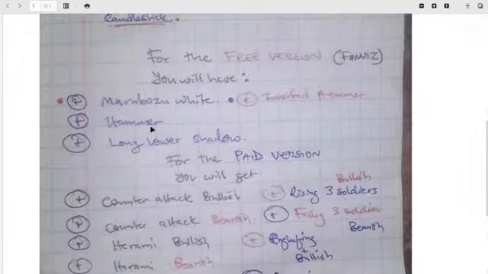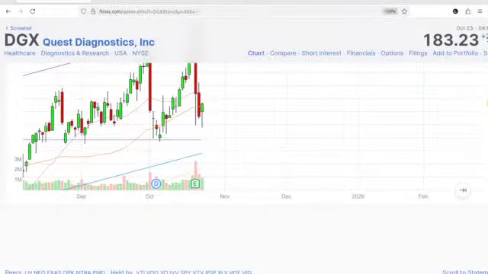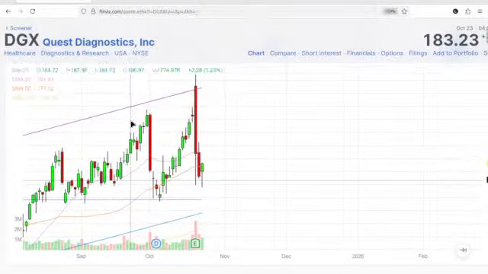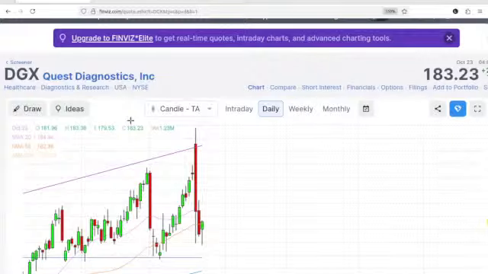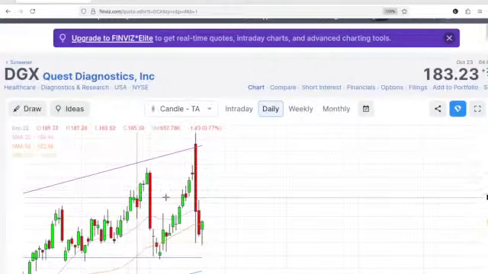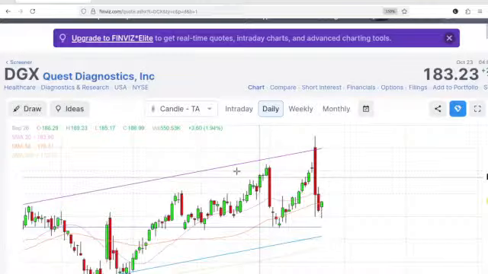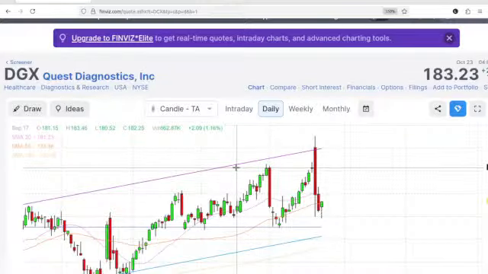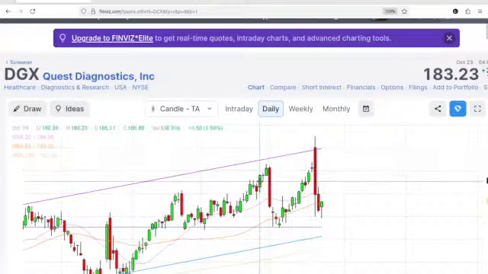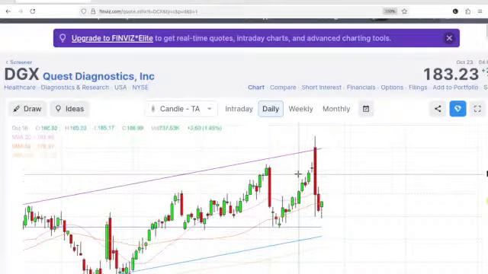Right now, we're using the hammer, like you saw in this example, right? We're using the hammer, as you can see right here in this example. So again, this strategy will not work on TradingView. I'm sorry, it just won't. You know, so that's what I'm saying. You just have to use Finviz. Now, maybe in the future when I do get an affiliate link with Finviz, I will show you how to use it on Finviz. Personally, I'm doing my own research on how to use it on Finviz.